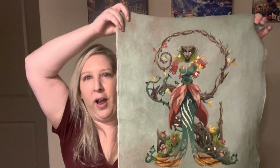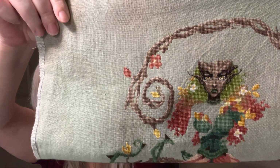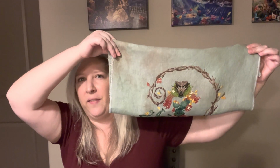And here is where I am up to. Let me bring her back. So I did the alternate face version. This only came out around the 20th, give or take a few days, because Aaron was still working on the face. That's fine, as you can see, it's not like I didn't have other things to occupy my time as we were waiting for the face. But let me really zoom in on that. Like those eyes, so many fractional stitches, so much back stitch, just absolutely stunning. Worth it in the end, definitely worth it.